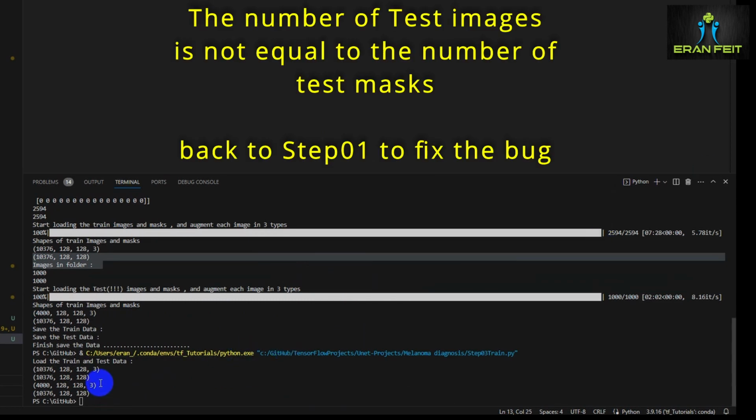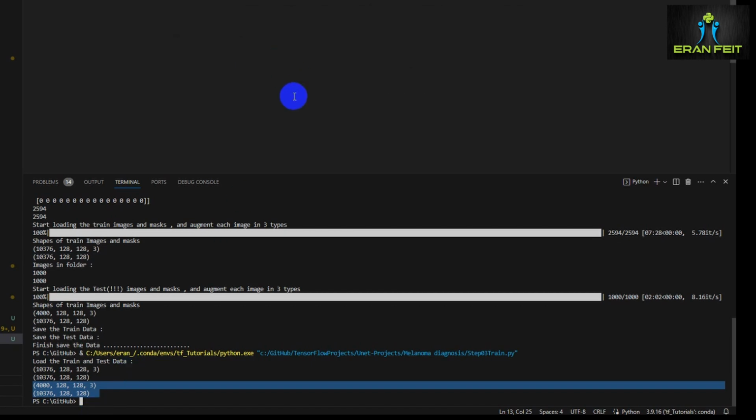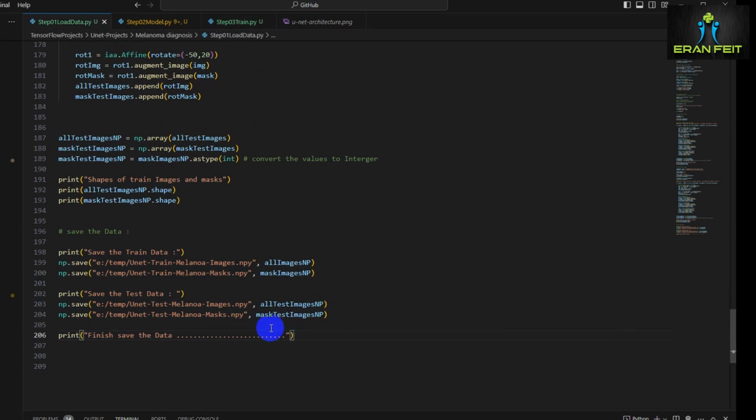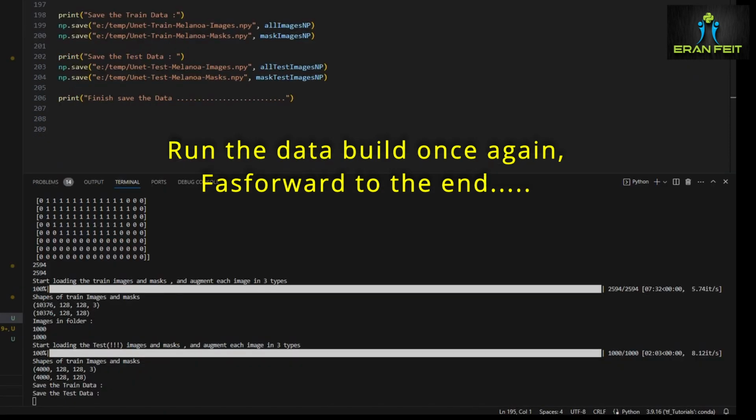As you can see, the last one is not okay. The number of samples, the number of test masks is not equal to the number of test images. Remember the bug in the first phase of creating the data? As you can see, we have to fix it and run it again. So we have to change this value, this variable was wrong, and let's run it again.